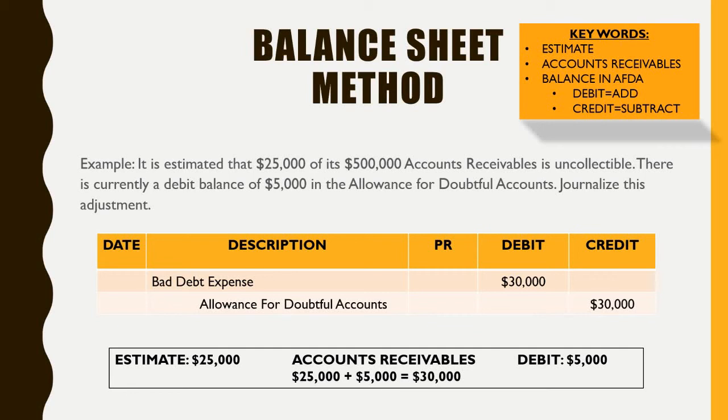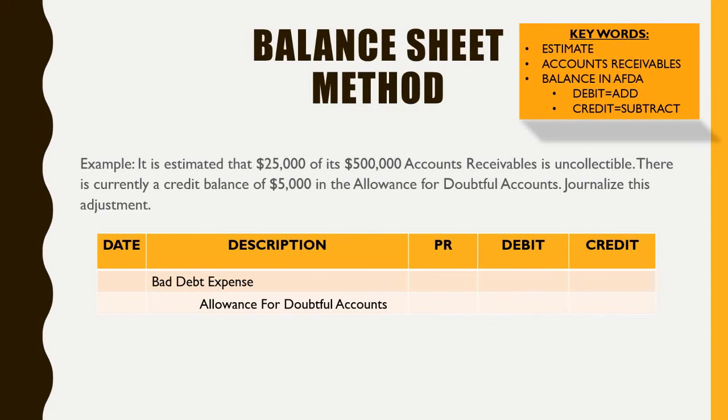I'm going to debit my bad debt expense because my expense is what I'm writing off. This is going to be my loss that I'm going to report to the IRS, so I'm going to create a bad debt expense account. And I'm taking it directly out of my allowance for doubtful accounts. Hence, this is why it's called the allowance method, because I'm taking it out of my allowance. Okay, that's that example right there. We just covered that one.